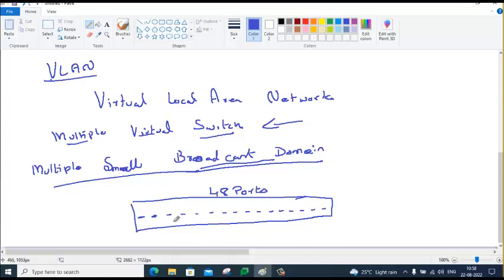Any packet sent to one of these ports will go to all the ports if it is a broadcast packet. If you send any broadcast packet to one of these ports, it will go to all 48 ports because they are all in the same group. Because it's a broadcast packet, it will go to every member of the group. Did you understand single broadcast domain? Yes, sir. By default, switches will have all the ports under a single broadcast domain.